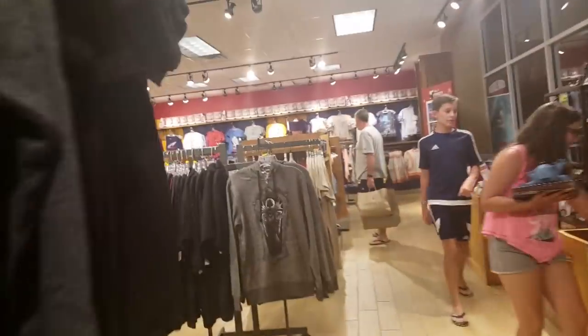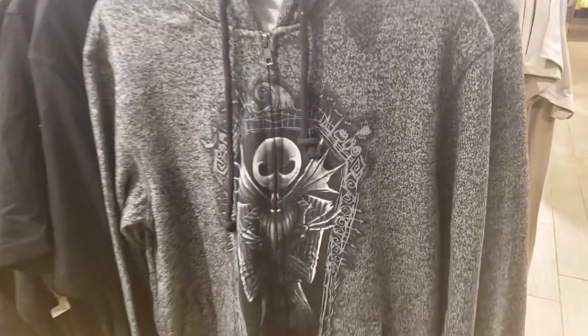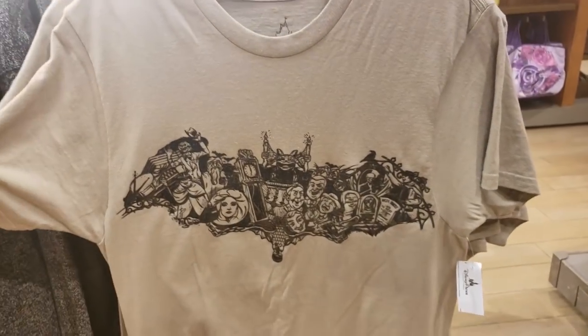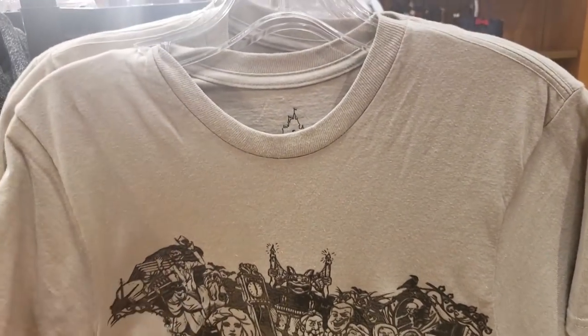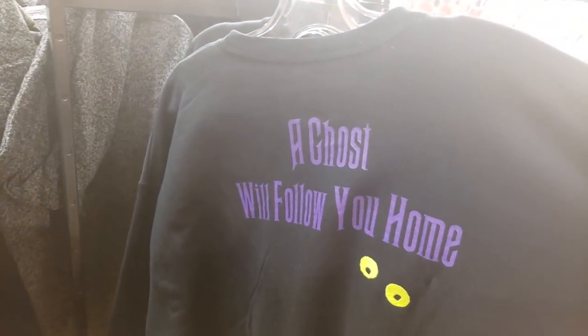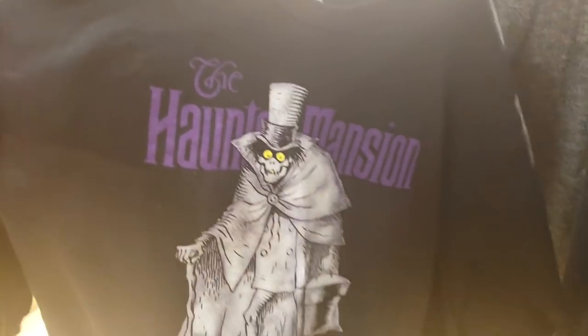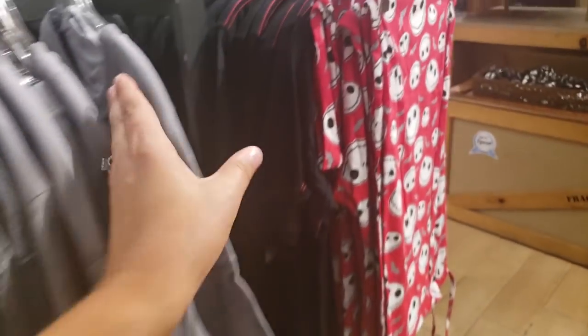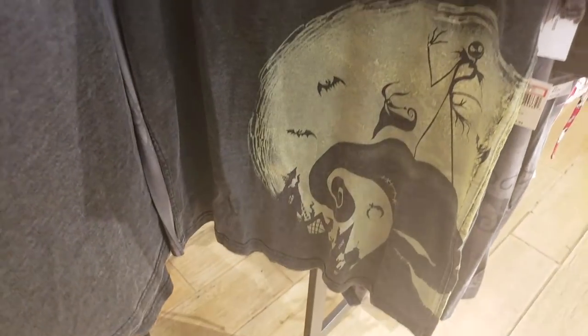They have things with rating on the side — that is nice. Let's see some more sweatshirts. All the Halloween apparel is $19.99. This one here has a raised material — $9.99. That's cute. Wow, this is a really thick hoodie — $19.99. Some kids clothing mixed in as well. This rack is just all Jack apparel. Let's see — oh, that one's nice! $12.99 — a little more for that one.